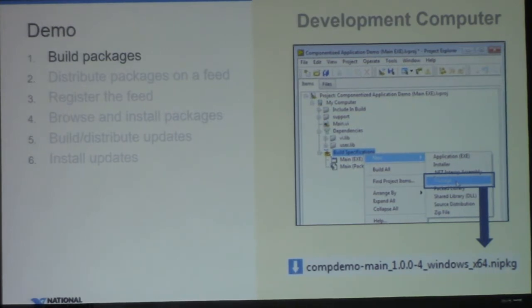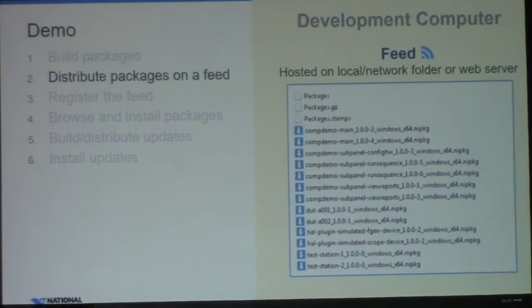You got your package. And in fact, if you want to distribute it to a feed, you might put it on a network feed inside your company, and then you could just go to the package build spec, go to that feed category, and automatically add the package to the feed. Okay? So at that point, you've built your packages, and you've automatically added it to this feed.